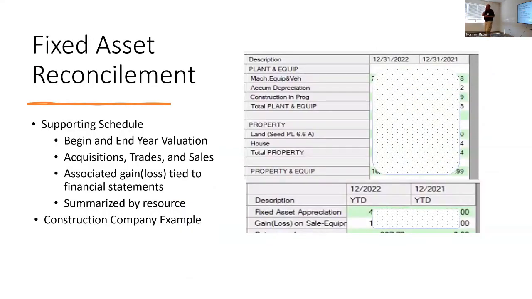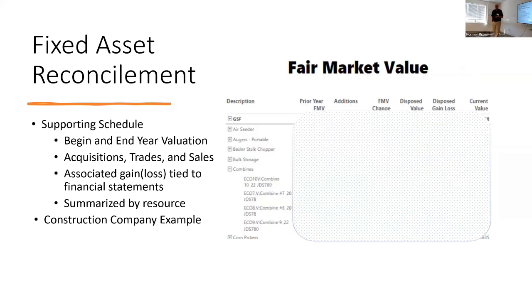Okay, another area that we're working on, or we worked on, is fixed asset reconcilement. And if we have our centers separated out by the different resources, why can't we tag a balance sheet to all the different centers, to all the different resources? So can we create a schedule that will basically tie to the balance sheet or to the income statement? And here's the example that we were able to generate, where we have a list of all the centers, resources, groups, and individual pieces of equipment. And we can see the prior year, all the additions, pluses and minuses, and then there's gain or loss for each piece of equipment. So why is this important?